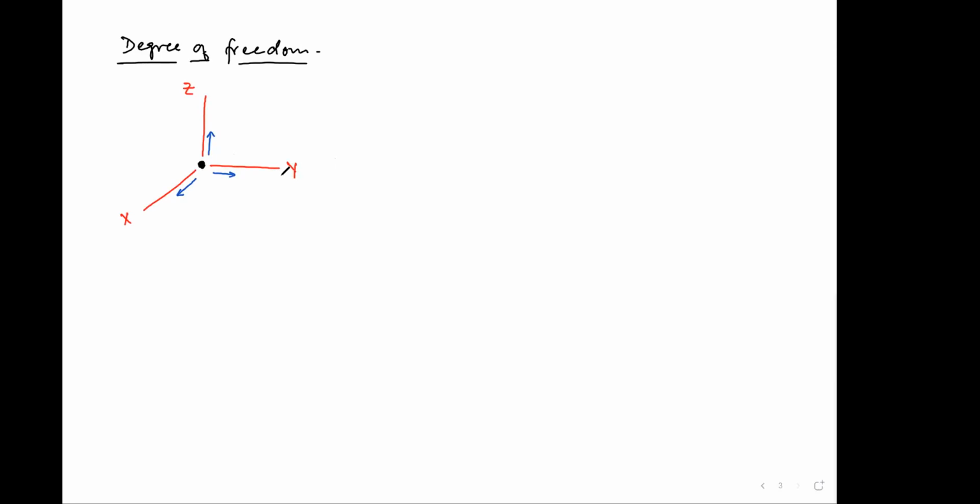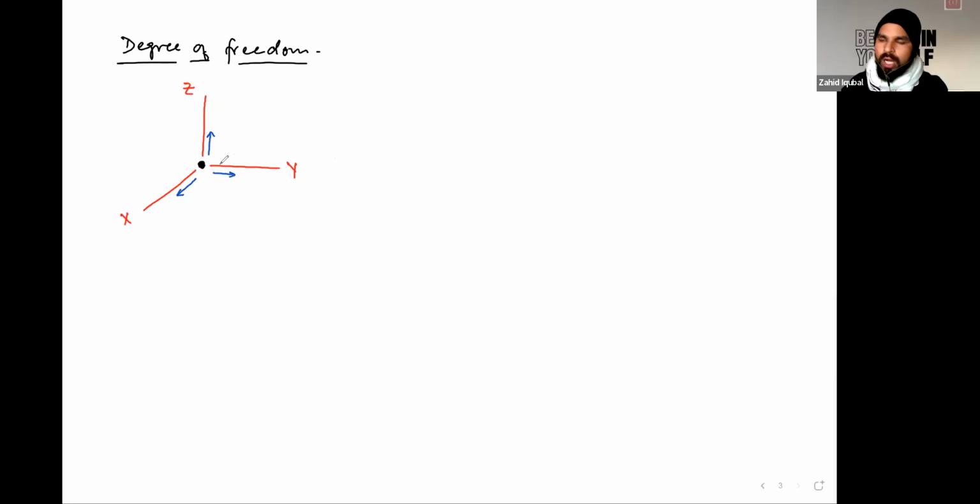Yes, sir. So we may define in how many directions this particular monoatomic particle has energy contained in it. You'll say in 3 different directions, that is along x-axis, y-axis, and z-axis, and all 3 directions are due to its translational energy. So degree of freedom simply states the number of coordinates or independent directions in which a molecule or a particle contains energy. Is it clear? Yes, sir.